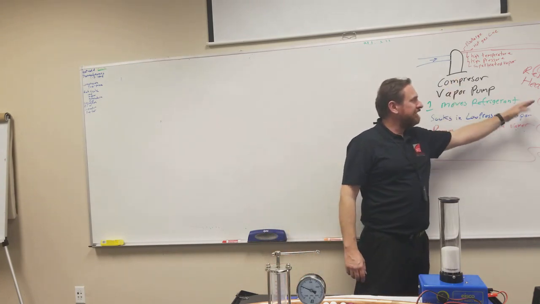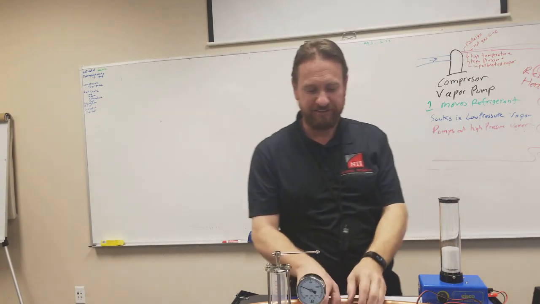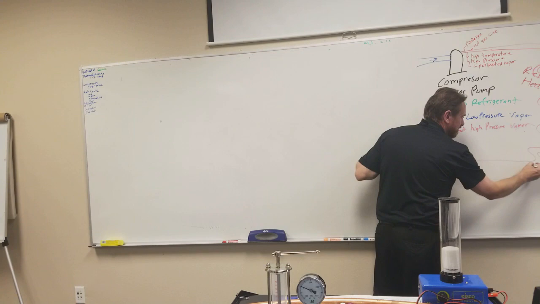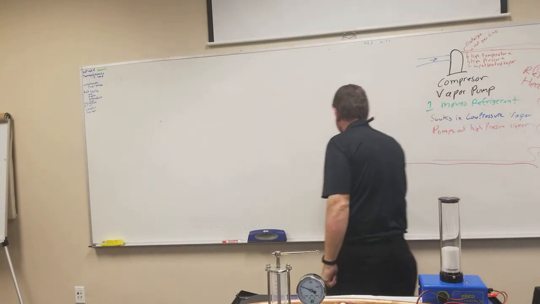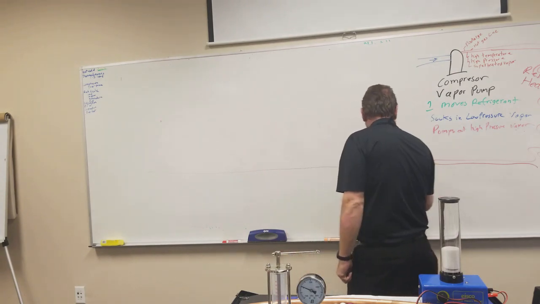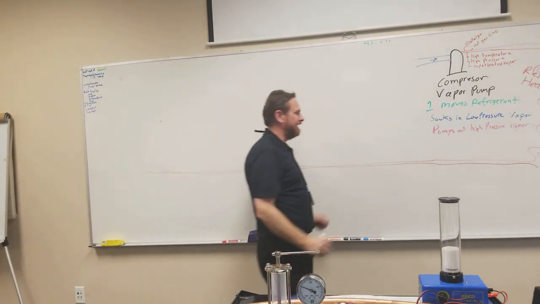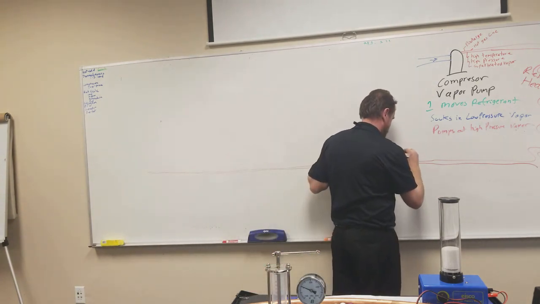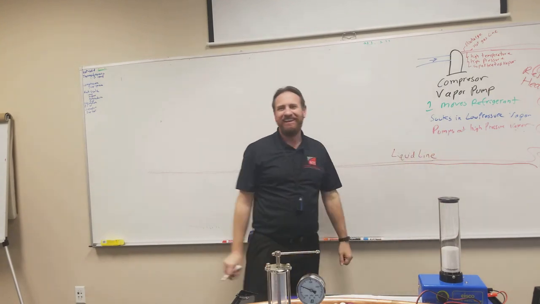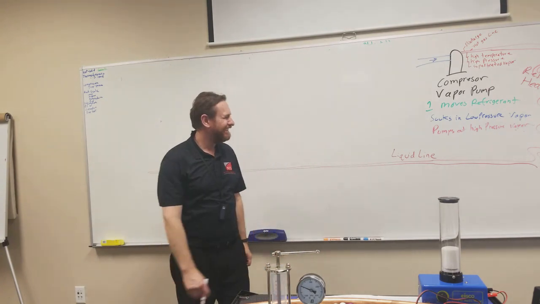So we're rejecting heat. Now there are several details we have to discuss here, but we're going to circle around to it later. From there, the refrigerant leaves that coil in a small line. This line has a special name. Liquid line. And the good news is, it's only got one name. Liquid line. The liquid line.